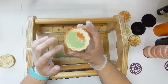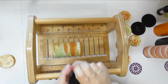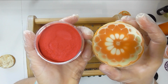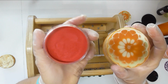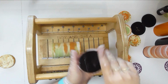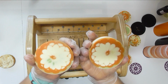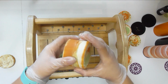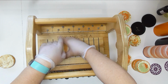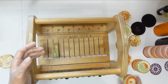I'm still really surprised at the color this has gone. Like I said, I put red in there. I'll show you the mica. So this is the mica that I put in to that, and you can see it is very obviously orange in the soap. It's kind of an orangey red in the tub, but that has definitely not come out red. And I am very heavy-handed with my micas, so I don't think it's that I didn't use enough in there. I just think that is the color this mica goes, but it's still a pretty color. I'll just have to remember that for any future soaps. But you watch, next time I actually want that style of orange in a soap and I put that red in, it'll go red. So they are the cuts of the fresh raspberry soap.